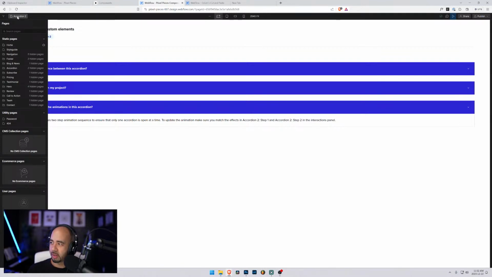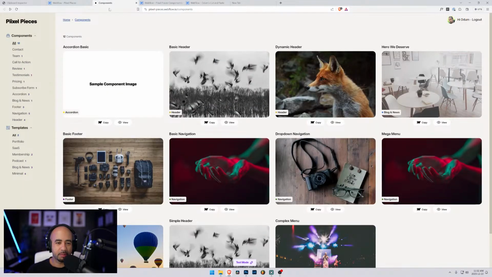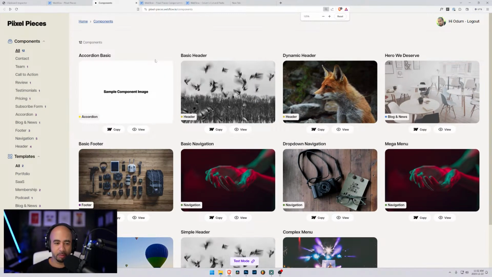Basically, this is our component project that we started. So we have navigations, we have footer elements, hero sections, testimonials, pricing, all that stuff. We just need to transplant those and put them into here and get the codes and everything like that so we can have these things functional.